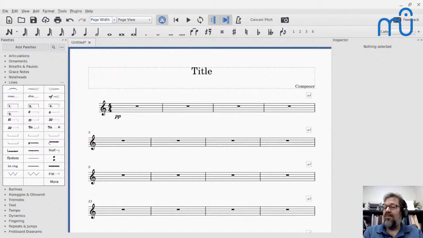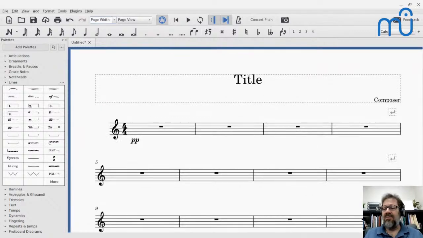On your system, if you just do what I did, make the inspector that wide, make the palettes that wide, you probably won't have enough room left over for your score unless you've got a pretty big monitor. But I can work this way, but I can also use the shortcut F8 to just close the inspector. And when I do that, notice now the score has automatically gotten wider to compensate. Now it's really comfortable for me. It's actually bigger than life size. So those are a couple customizations that I do.